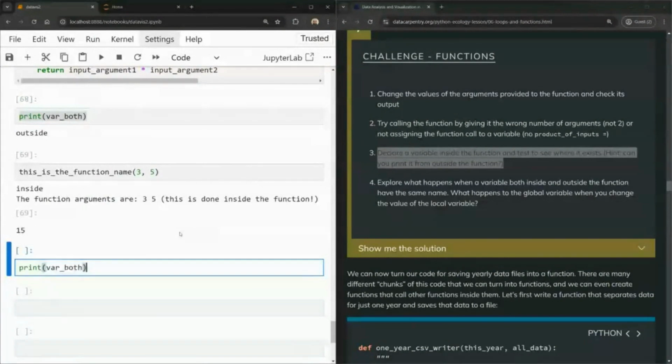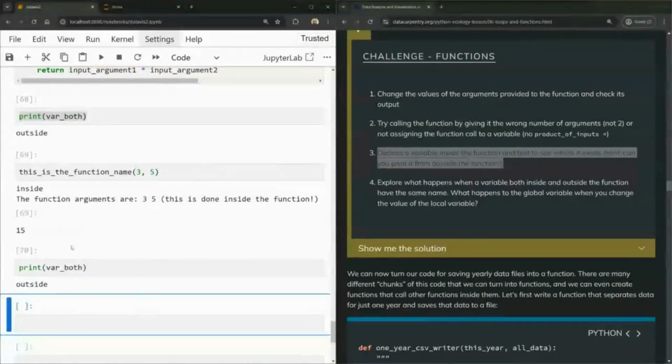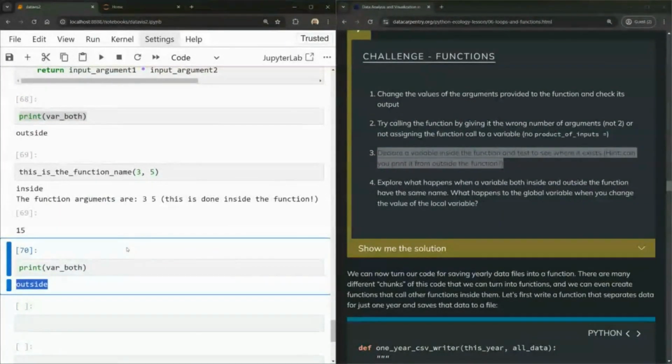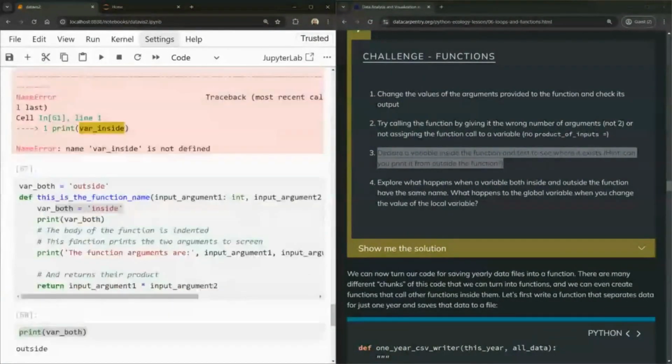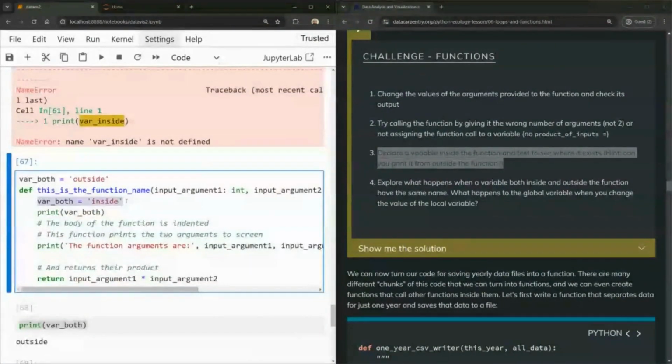And what happens if I print the variable again? It comes back. So we tried to change what's usually called a shared variable inside a function, but that does not propagate outside. So again, trying to highlight a little bit of scope of variables inside functions. Just because the name is the same doesn't mean the object is the same, and you should be very careful about this. I'd say avoid using the same variable name at all inside functions that you use outside, just to avoid this kind of confusion.